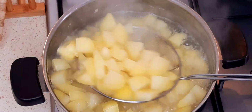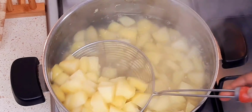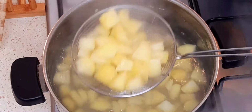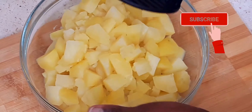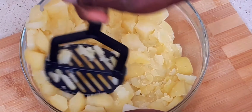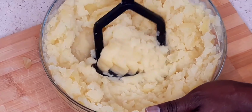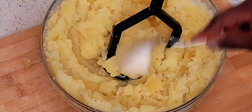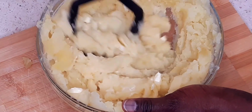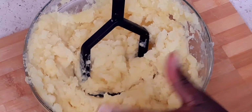Let me remove it. Okay. This is the potatoes. I'm going to match it with this. I'm going to add margarine. If you notice before, when I cooked the potato, I didn't add salt. Now I'm going to add salt, okay?